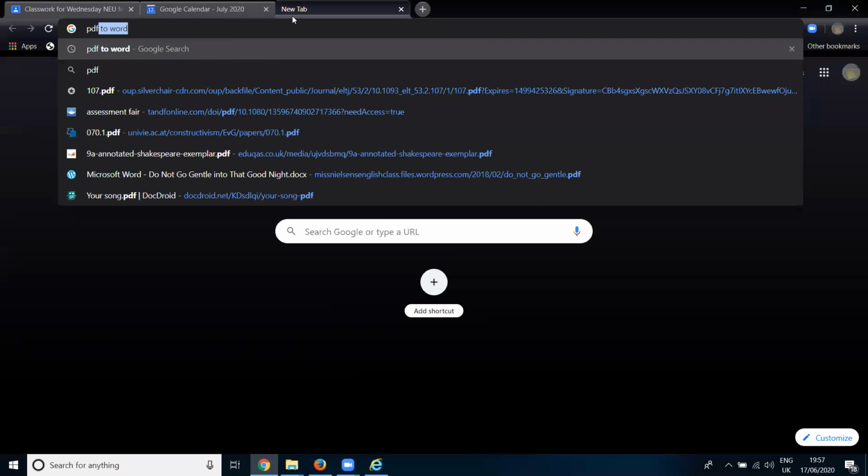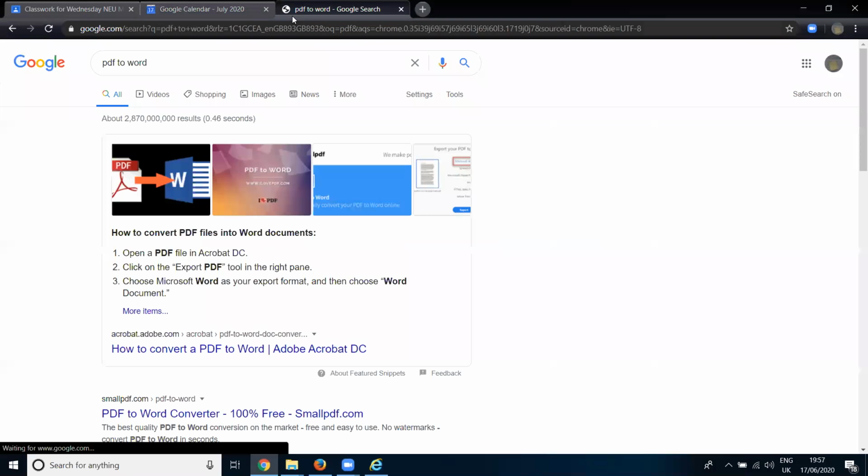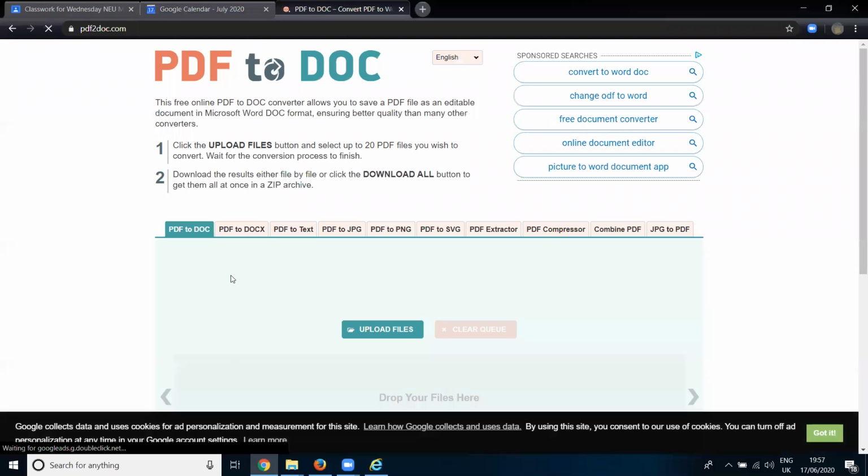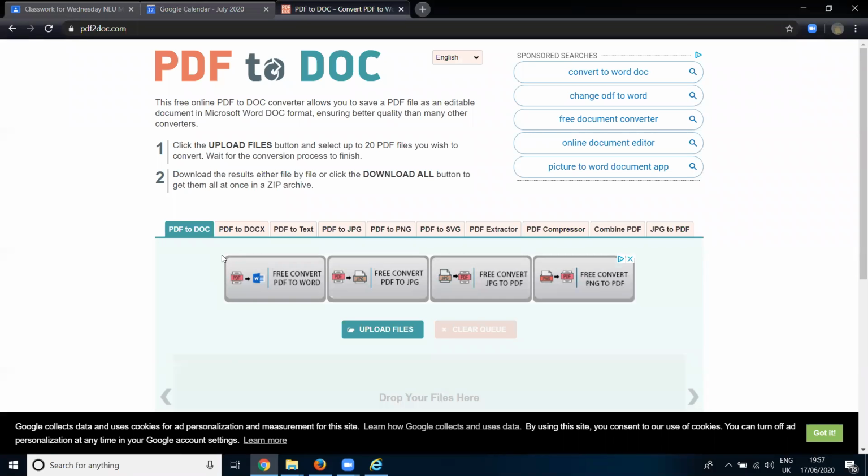There are PDF tools available, like PDF to Word converters, PDF to doc.com, where you can instantly convert from a PDF to a Word file. Hopefully that answers the question.